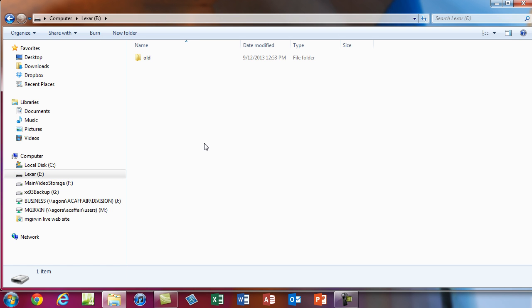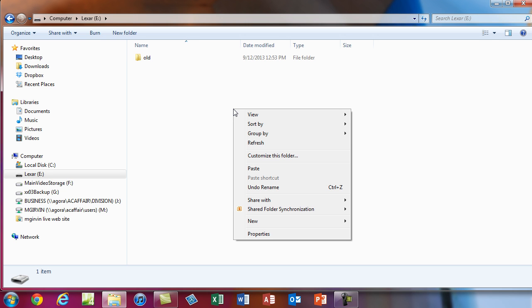Let's say you have no idea where or how to create a new folder. Now this will be helpful over in Word and Excel. You have no idea how to do something. Try right-clicking the thing you want to do something to, and usually the context-sensitive menu will give you some options. So what do I want to do something to? I want to do something to the actual space inside of that drive. So I come over to the space and right-click. I can do all sorts of things in this context-sensitive menu.